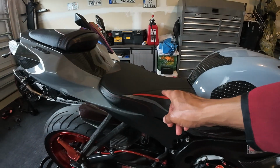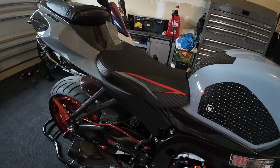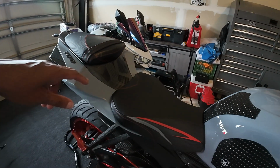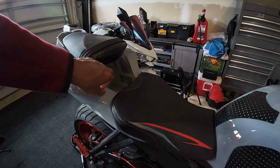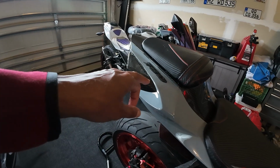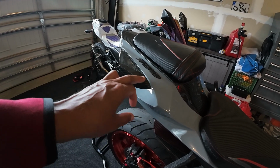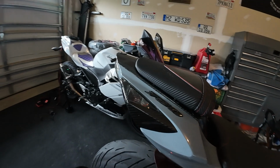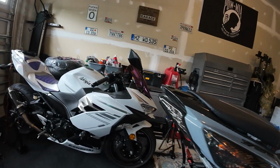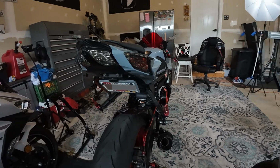We have some Louis Moto seat covers with that red and gray flashing, and then with the red striping. I think that looks sick. And then we have the center tailpiece that is in carbon fiber. We have the turn signal cowling that is in carbon fiber, and the turn signals are in, but they are smoked out. I think that looks absolutely sick.